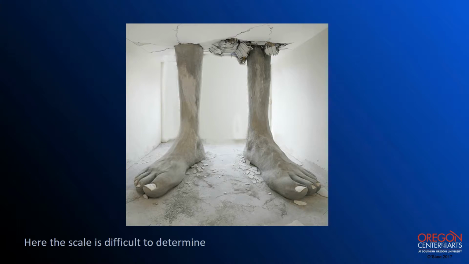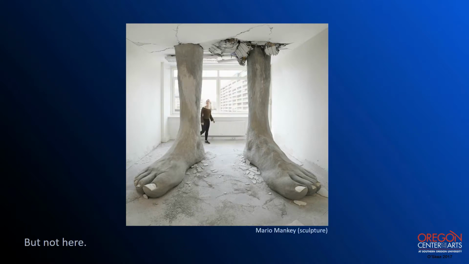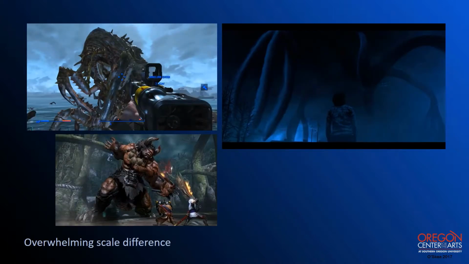Here the scale is a little difficult to determine. What is this picture we're looking at? These sort of feet breaking through a box or something. I don't know. What are we looking at? Well, as soon as we take away the masking elements there and we see the woman and the windows and the room, now we get a sense of, oh, it's not a box, it's a room. And these are really freaking big feet, right, in this sculpture here. So it's a lot easier now to see the scale with the human figure in there, which is why I always insist with my designers that they include a human figure in their renderings so we can get a sense of the size of the image.